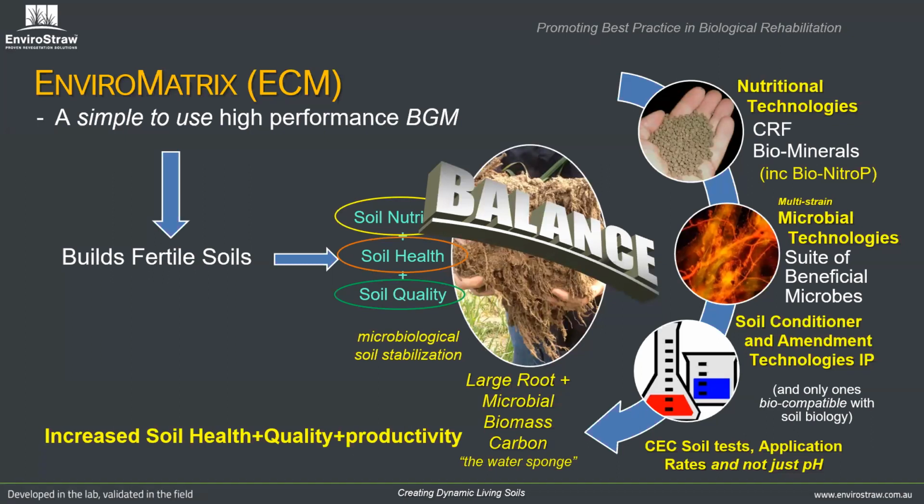With the Enviromatrix, all of the nutrients are built into the one bag. You don't need to apply any other fertilizer, particularly water solubles. We stay away from those. Basically, the nutrients, the fertilizer that we have within the system are designed to feed the microbes, and then the microbes feed the plants. So we don't need to apply water soluble because most of that's going to end up down the bottom of the hill anyway.